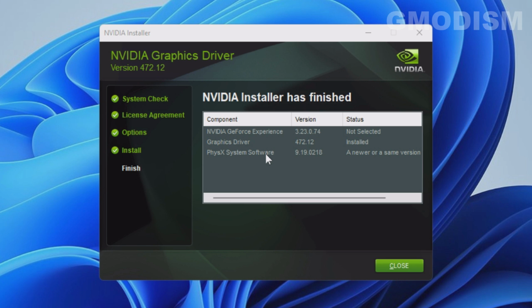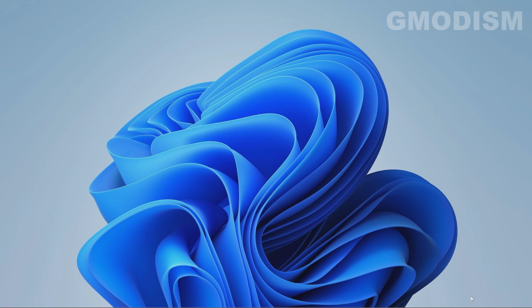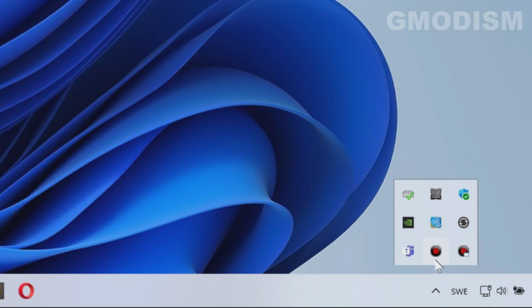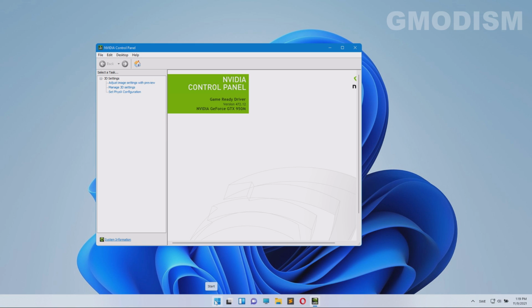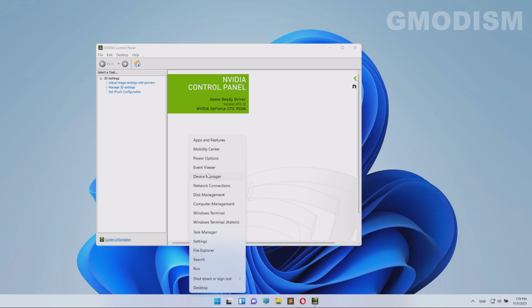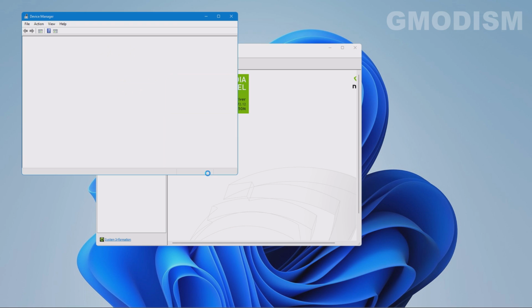Now we will check that we actually have the NVIDIA control panel active and ready, and it should be in the taskbar here. If we just close this down and go down to the lower right corner and expand the taskbar, you can find NVIDIA settings. If you just click on that, you will get the NVIDIA control panel. And inside here, you can do your usual NVIDIA control panel settings.